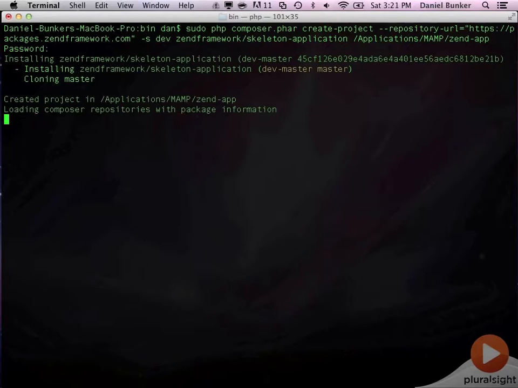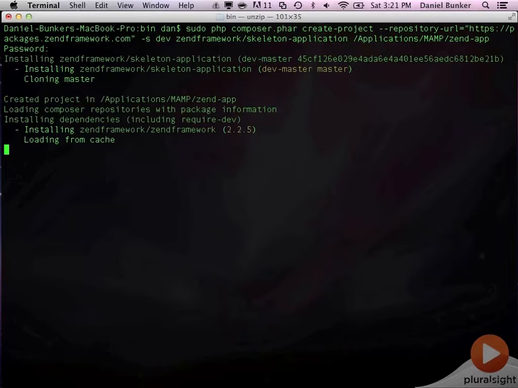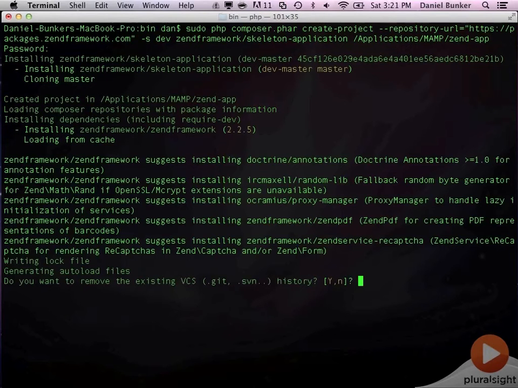You can see the first thing it does is clone the skeleton application from GitHub and place it into the folder you specify. The last thing the Composer tool does is install your dependencies. The Zend framework has a way to add dependency information using the Composer tool, so it's going to install Zend inside of our vendor directory.